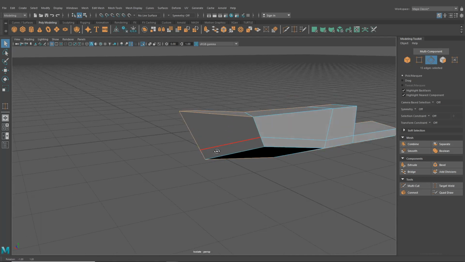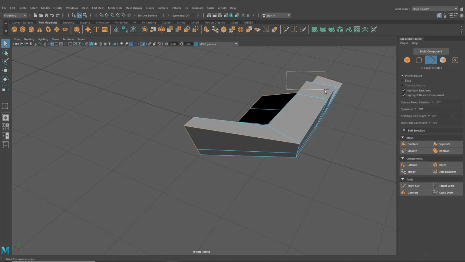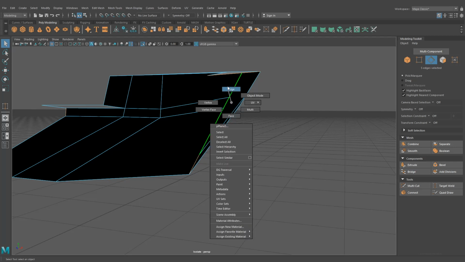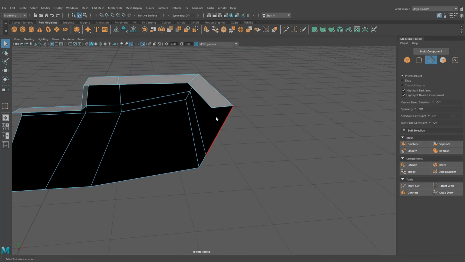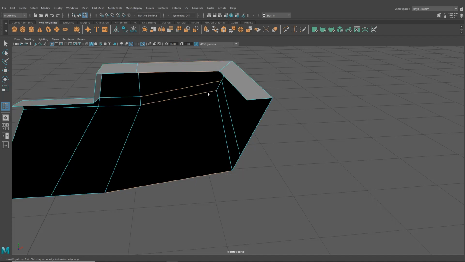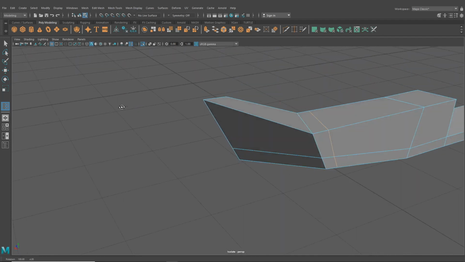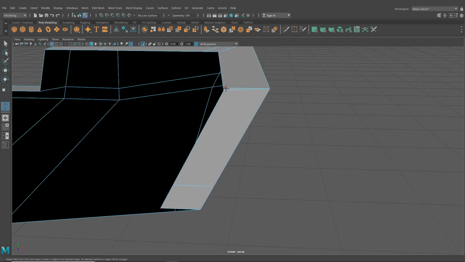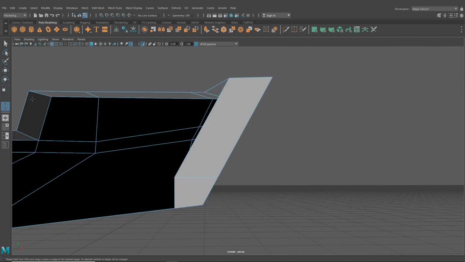So let's go, we'll take, I don't want to take any of those. We might actually want to bring this in, so let's grab and insert edge loop super quick. We're going to want to maybe bring that in and drop that, something like that. And the reason for that is because we do probably want to bring this in here. So snap that down there, and that one there. Just going to tidy that.